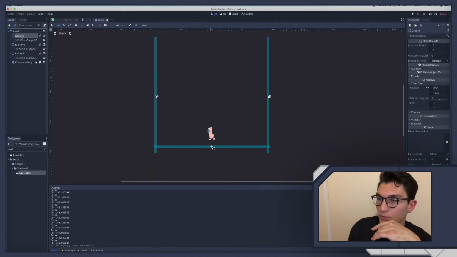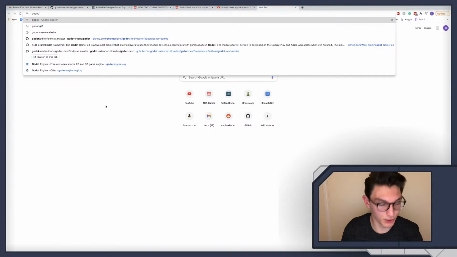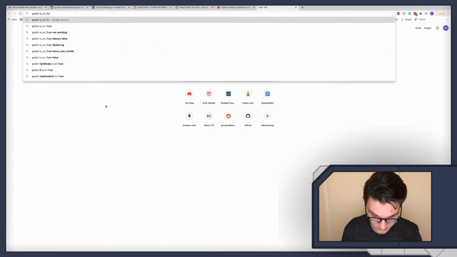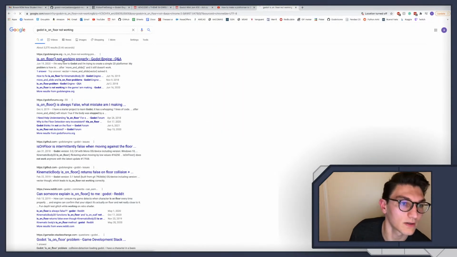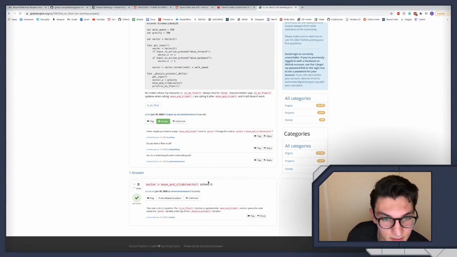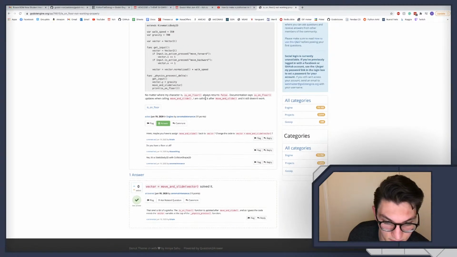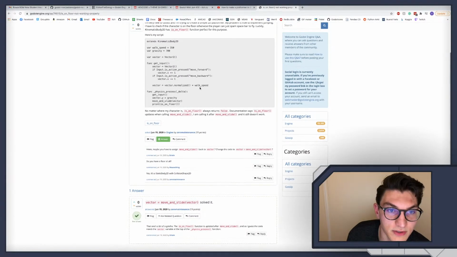Exactly why? What do we do to... Okay, well, let's just do this, because I'm sure someone else will be like, it's not working. Okay. Not working properly. I'm going to listen to what he says. Vector movement side vector solved it. Okay. Is on floor updates when calling move and slide. I'm calling it after move and slide. This doesn't work. A little bit of a gotcha. The is on floor function is updated after move and slide, and so I guess the code needs a vector variable at the top of the physics process function.